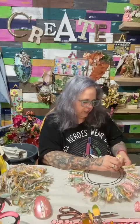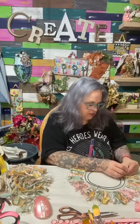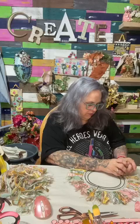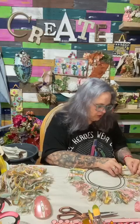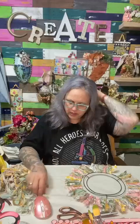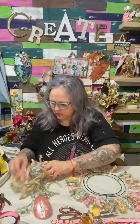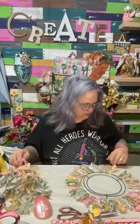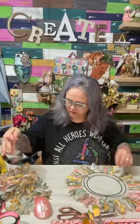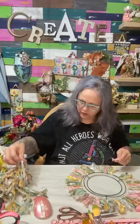Now each one of these rings, since the further in they go, the smaller they are, it shouldn't take as long to get these done. I'm gonna add another blue one in here.